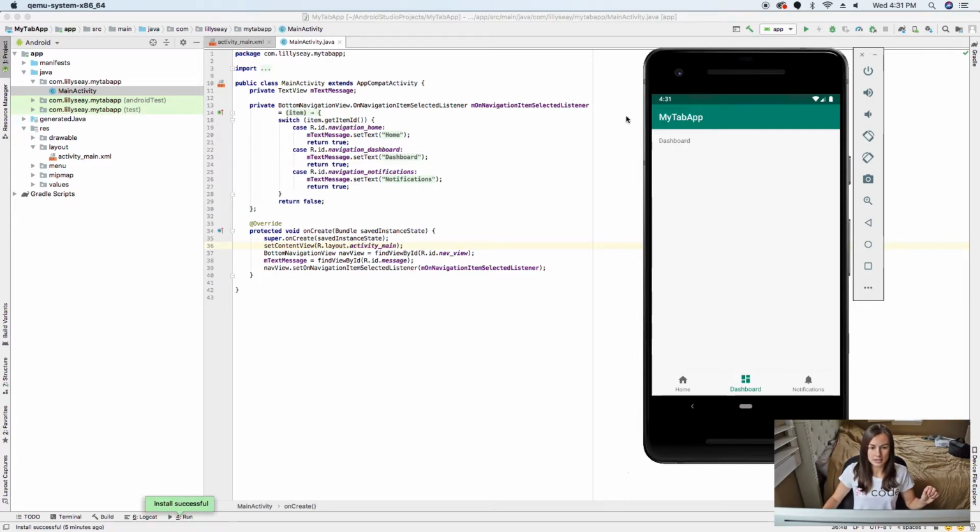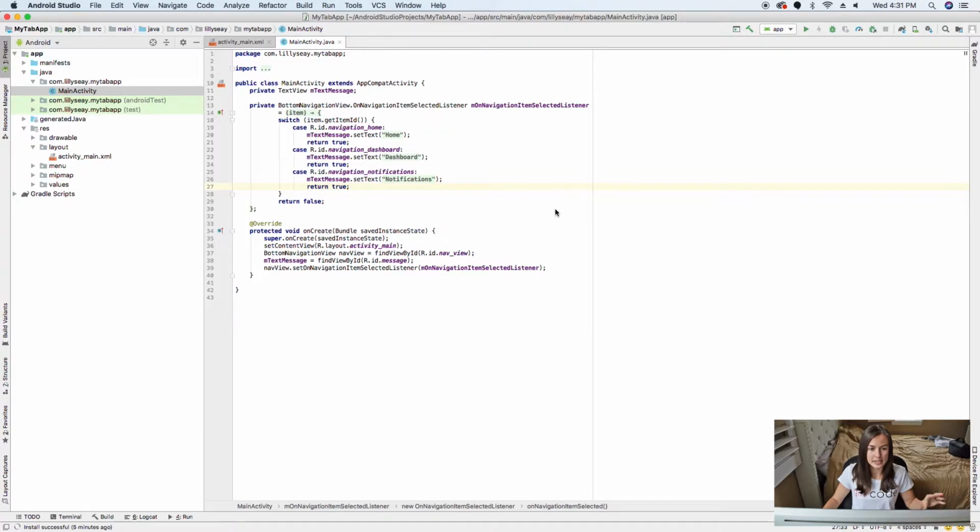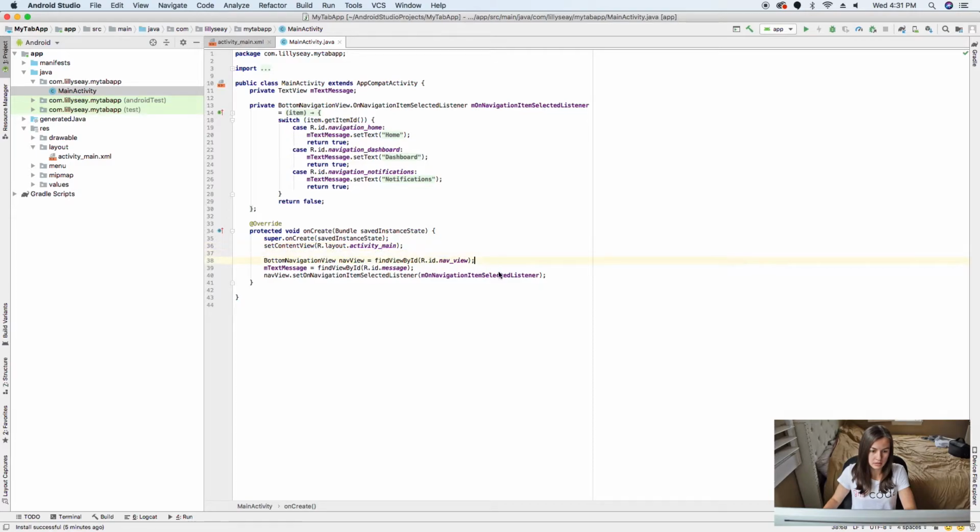So let's go back to mainactivity.java here. The first thing I want to talk about is variables. This right here is a variable, and it is a local variable. That means that this variable can only be used within this bracket to this bracket, because it's in this little function here. Now the thing I want to talk about is how to make a variable, like what do you need to do? Because when you make variables, especially for UI elements, you're making them with the purpose of connecting the .xml file, which is the layout file, to the Java file, which is where you're going to code all the functionality for that UI element.